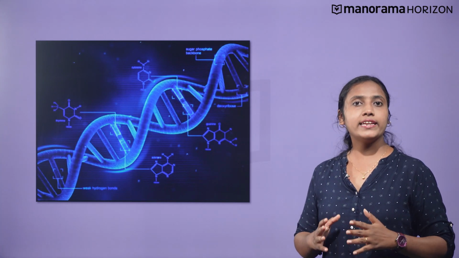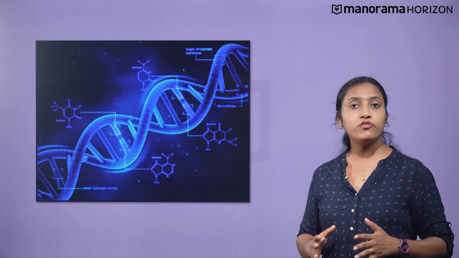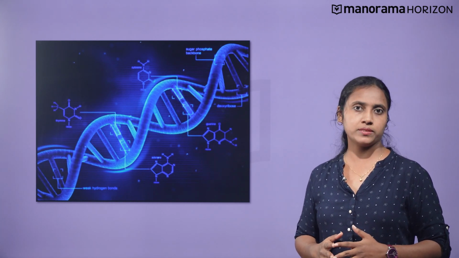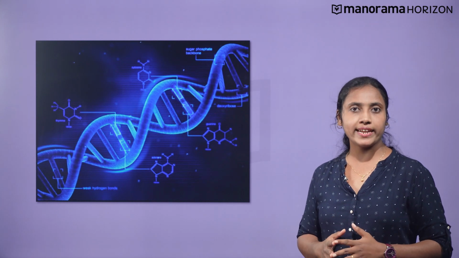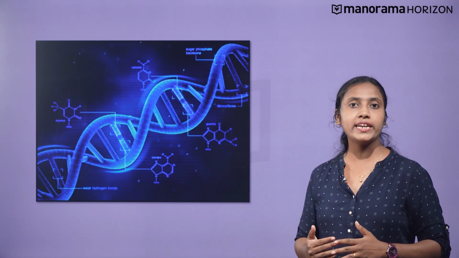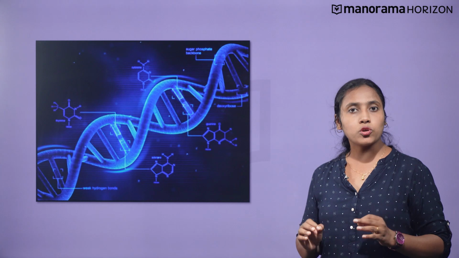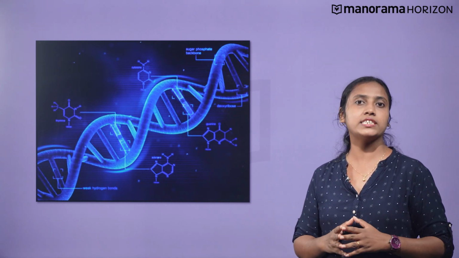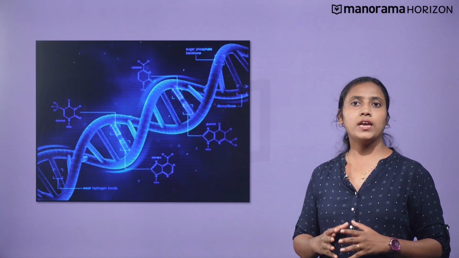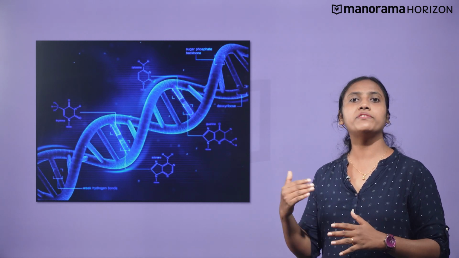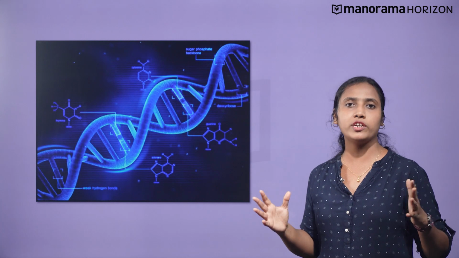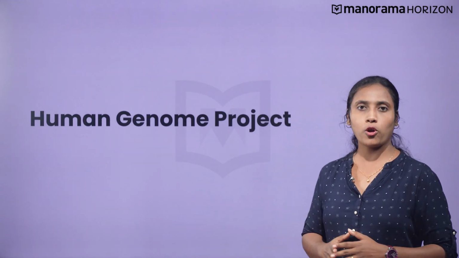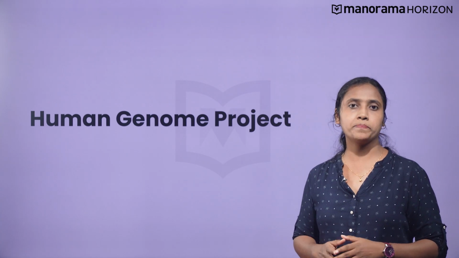We all know that DNA contains information regarding our genetic makeup and our phenotypic expressions. Using genetic engineering techniques, it is possible to isolate and clone DNA. It is also possible to identify the sequence of the entire DNA present in an organism's body. Many genome projects help to reveal the genome sequences of different organisms. One such genome project is the Human Genome Project, which we are going to discuss here.